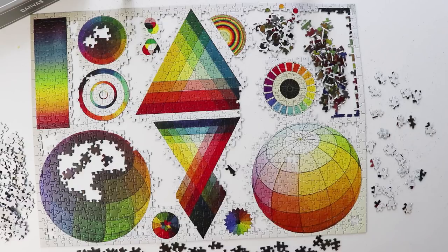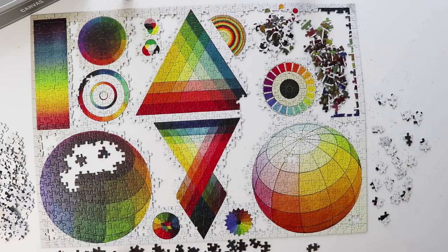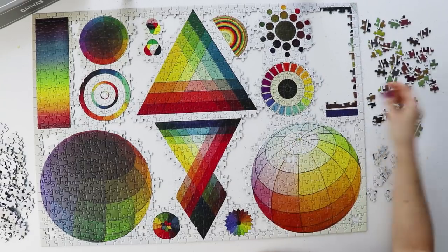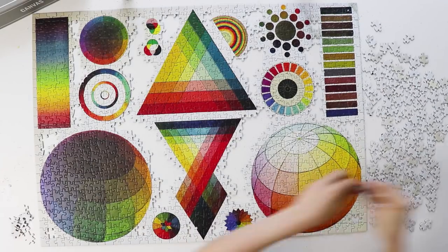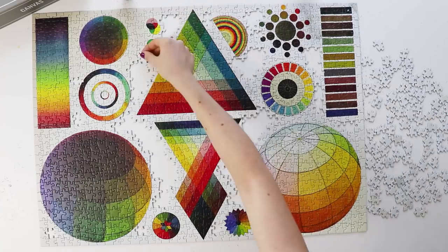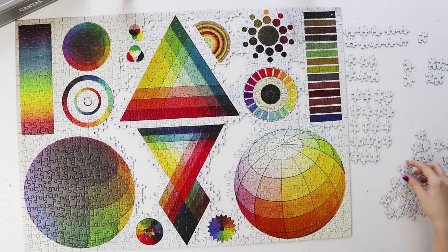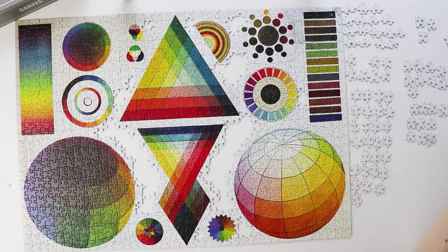The second hardest part of this puzzle was a dark section, but that was partly because my light was shining directly on it and I couldn't look too closely without blocking the shot with my head. Absolutely the hardest part was all of the white pieces at the end. There are some sections where it's slightly more yellow or has a little bit of texture, but you're going to want to do this part in really good lighting so you can see all of the very subtle color differences. I ended up resorting to my little trick of separating out the pieces by shape, which definitely helped the last 50 pieces or so go in much more quickly.